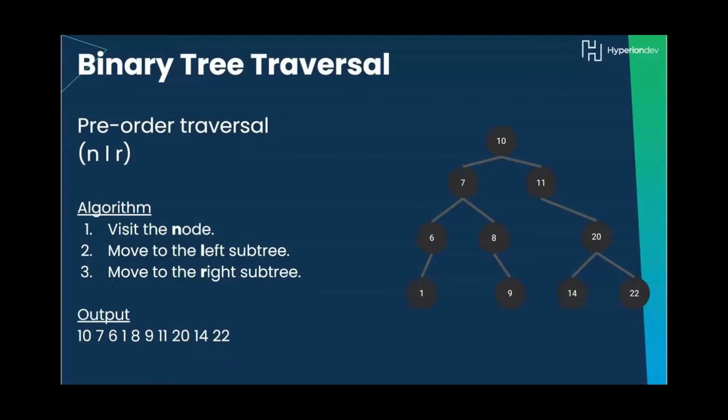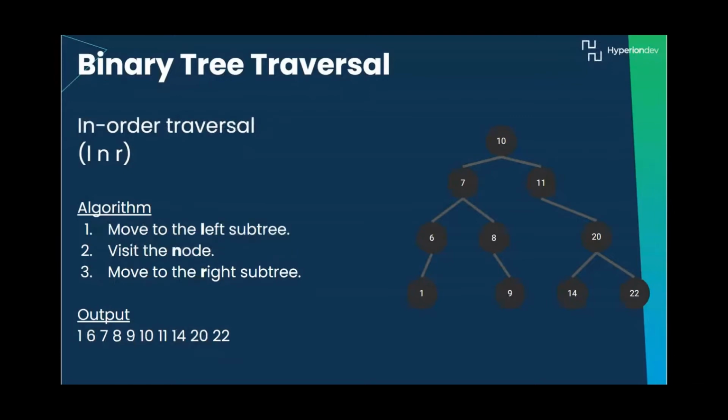Next, we'll go through the in-order traversal, and you can see the only thing that really changes through each of those traversals is the different policies that we have to go through. In in-order, you can see that where we visit the node would be in the middle. You can also take note of the prefix of pre-order, in-order, or lastly post-order. That would just be an indication of where exactly we would visit the node.